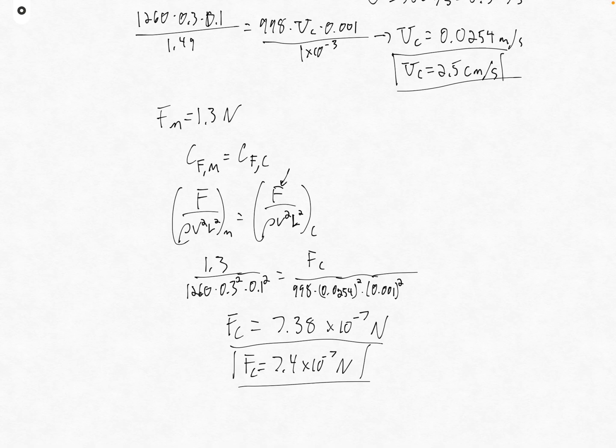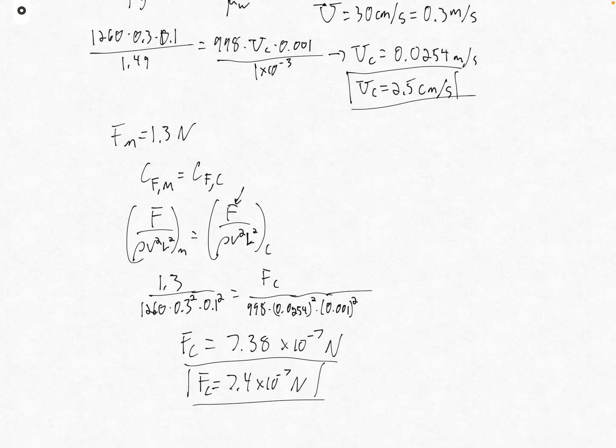And this is kind of a nice example because ordinarily when we're considering models, we think of them as being smaller than the thing being studied. We talk about a submarine model as being something that can fit in a lab, and so we want it to be smaller than the actual submarine that we're trying to design. This really highlights another use of modeling, which is for this copepod, it's tiny, right? It's really, really small. It'd be hard to even put such a thing into some kind of a wind or water tunnel. But also the force that you'd be trying to measure on a real copepod is incredibly, incredibly small. So measuring such a thing accurately would be very difficult.